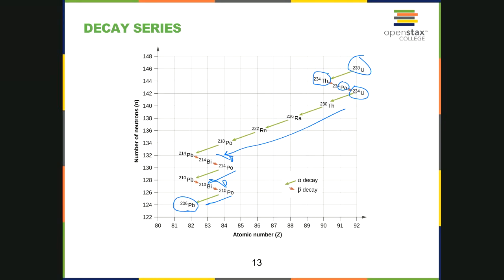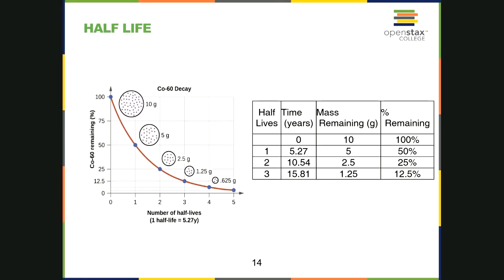Our next slide gets into something that's called half-life, and we're going to see on the next slide what this is useful for, but first we need to talk about what it is. So we have a radioactive isotope, cobalt-60, and we start out with 10 grams of it. If we look at what time period it takes before we have lost half of that 10, going to 5, then that is one half-life, which they're telling us is equivalent to 5.27 years.